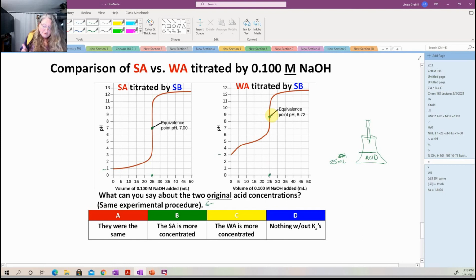And we notice again that the pH is higher at the equivalence point, and that's just because at this point, remember, I have my conjugate base floating around. And at this point, all I have is water and a salt. So it's 7 because I've completely neutralized this. This one has water and my weak base floating around. So if they're the same concentrations, my sodium hydroxides for both, and I've used the same volume, that means my mole-to-mole ratio is going to be the same. That means that my molarity, my concentration, had to be the same.